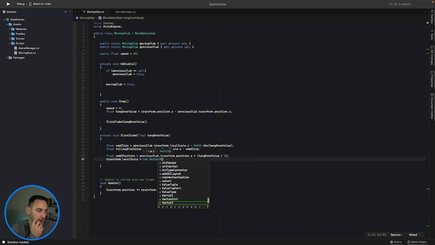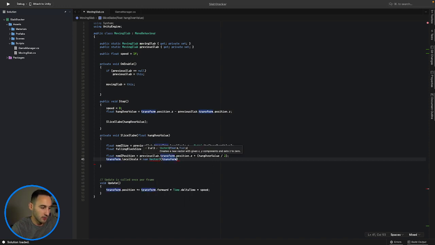For the x-axis we don't want to change it, because the current slabs that we are instantiating into the scene are moving from one side to the other, and they are only moving on the z-axis. They are also only changing on the z-axis, so they're not changing the x-axis size or the y-axis, because the y-axis is the actual height of the slab. So we want to keep the x and the y the same.